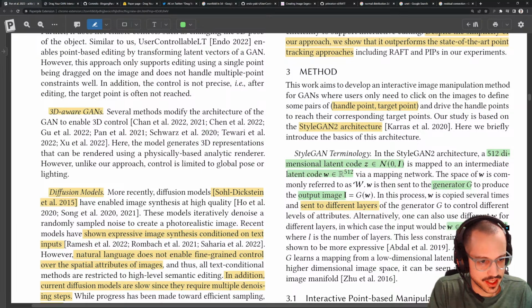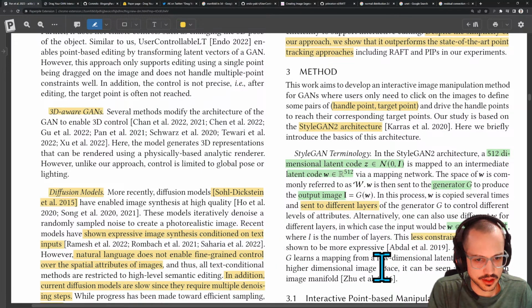"This less constrained W plus space is shown to be more expressive." Less constrained, I don't know exactly what they mean by that. Maybe because it's bigger, there's more capacity to contain more semantic concepts in there. I don't know.